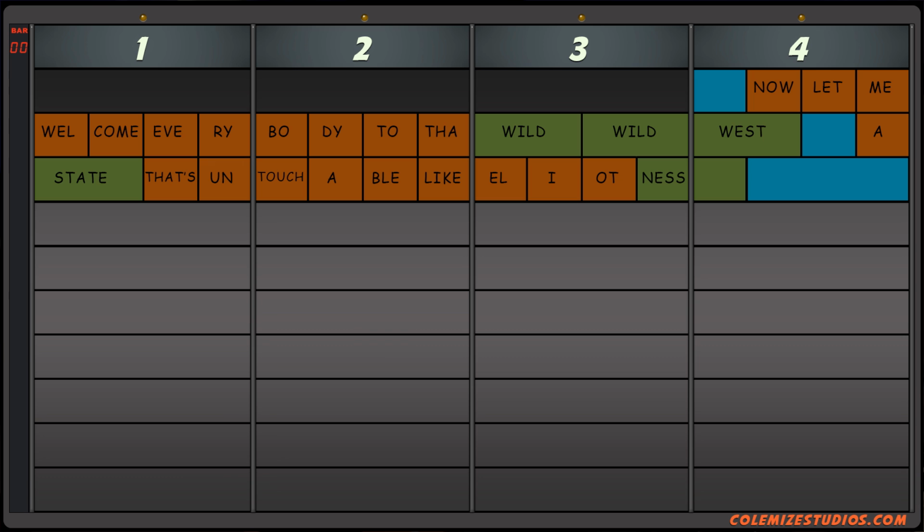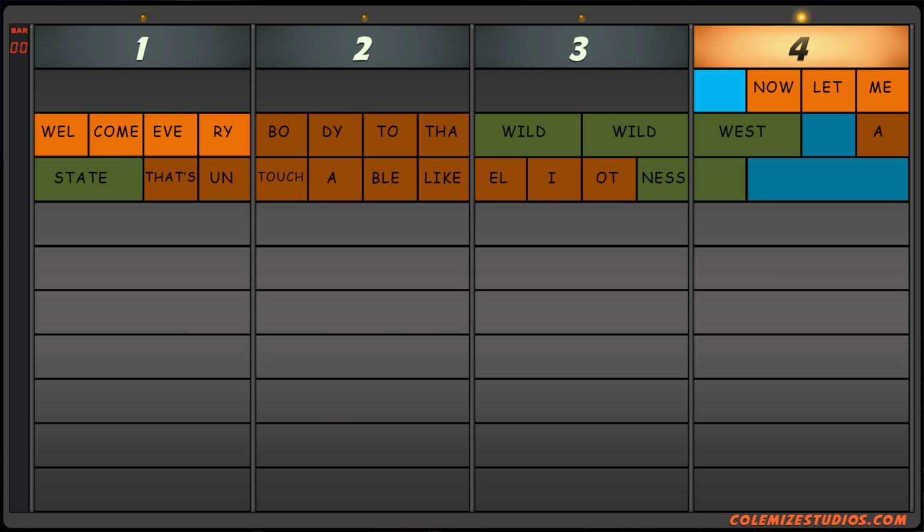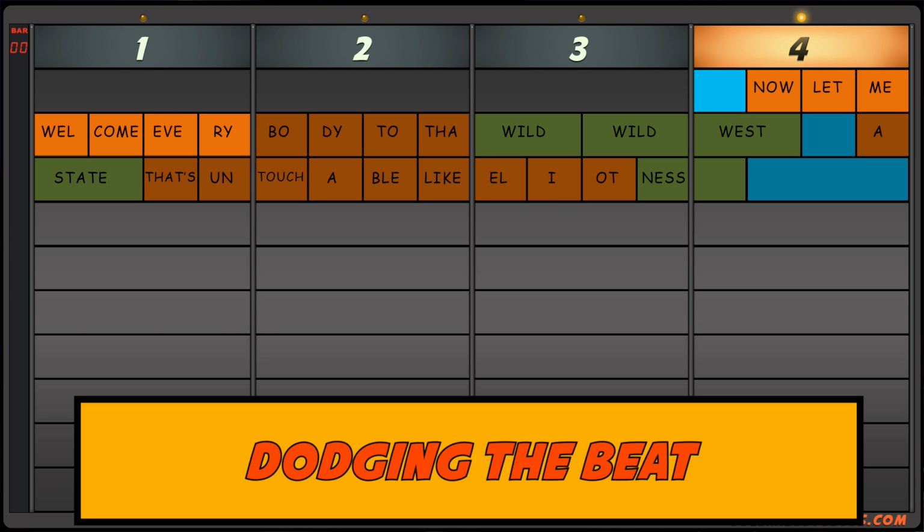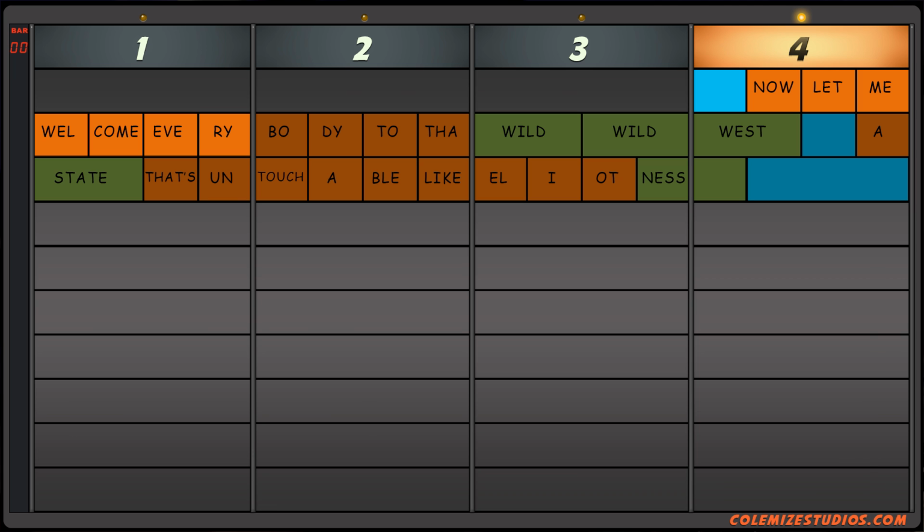Now it's important to note that Dr. Dre leads into the beginning of his verse starting on the second 16th note of beat 4 of the bar before it. This is a technique I like to refer to as dodging the beat, and Dr. Dre could have easily begun on the 4th beat and turned "now" into an 8th note, but it wouldn't have felt as aggressive due to it being a longer note. Now this is a subtle difference, but listen to this example of how it would have sounded with an 8th note compared to the 16th note, and let me know in the comment section below if you can hear the difference.